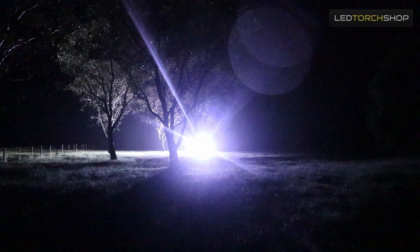Heaps and heaps of light output. 80,000 lumens lasting 30 seconds before stepping down is mainly because of the heat produced — it's incredible. Unless you had a really big surface area to soak up all that heat, it's just going to drop down; the fan can only do so much. I would pretty much use this light walking around on low to mid modes, which is more than enough, and then chuck that momentary turbo on to just blast everything and drop back down. Overall, Acebeam made a really fantastic light — they've managed to pack 80,000 lumens into such a tight, small package and I'm absolutely loving it.